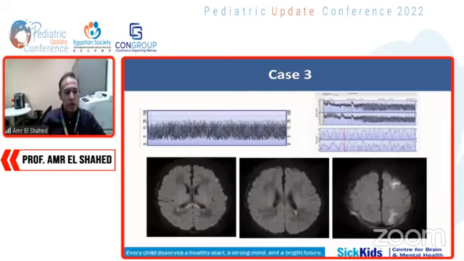This patient, to begin with, had this discontinuous background on the amplitude integrated EEG. And as you can see here, he had at some point electrographic seizures. It wasn't really picked up clinically; it was mainly electrographic seizures, as you can see here on the raw EEG. Then he had his MRI, which was somewhat reassuring to a degree. There were no lesions or diffusion restriction in the basal ganglia or the thalami, yet there was high signal on the splenium of the corpus callosum, some white matter injury here, and some watershed white matter injury here as well.